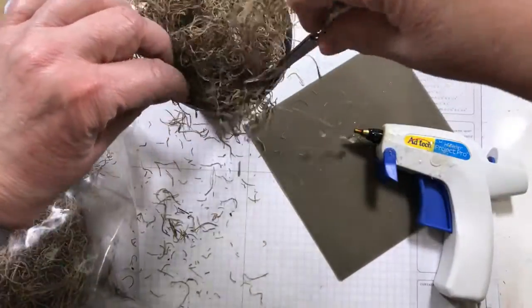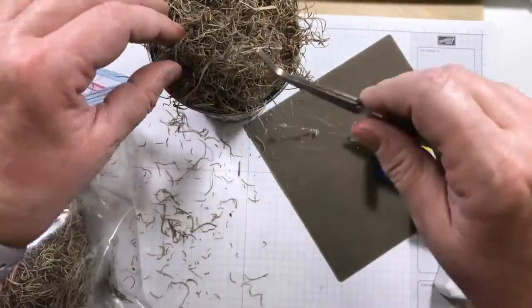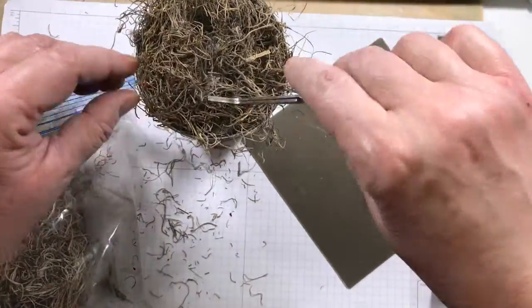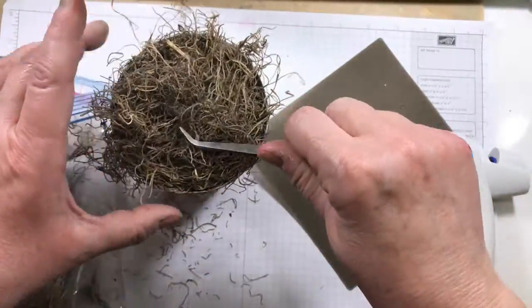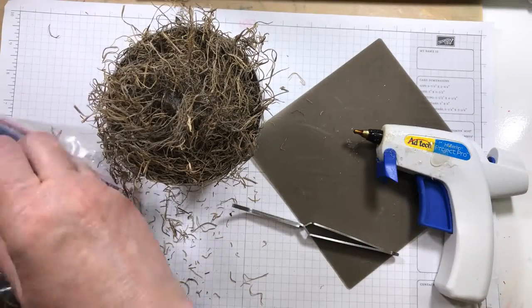Now, what you're going to end up with here, you'll probably end up giving it a bit of a haircut before you start placing your succulents. But we just want right now to get a good base for our succulents and to cover all the newspaper. You can see that the newspaper is still showing here, so I want to get some more of that moss to fill in that area.